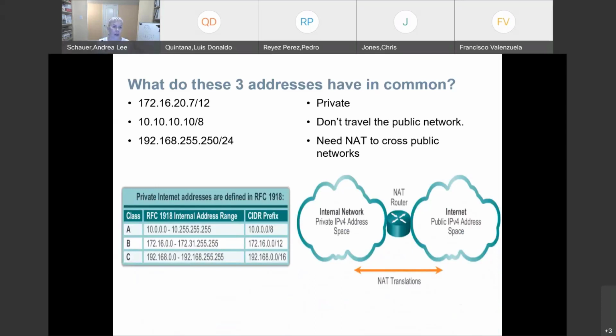So we've learned about a lot of different products that are working on our routers, our home routers even. We've got DHCP working on our home routers. We have DNS working on our home routers. Now we know we have NAT working on our home routers, okay? Same could be true out in the industry, right? Like at GCC, we have a 10 network. So we have to have a router that does network address translation, or else we would never be able to get onto Netacad or get onto Canvas, okay?